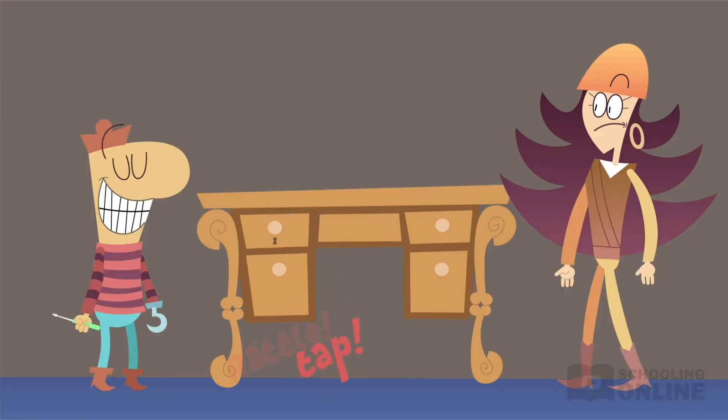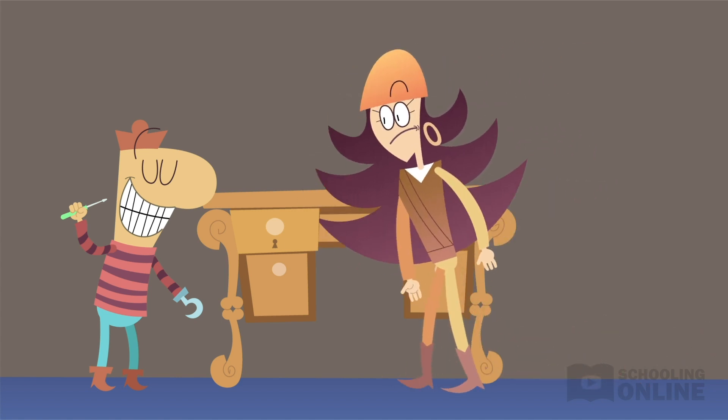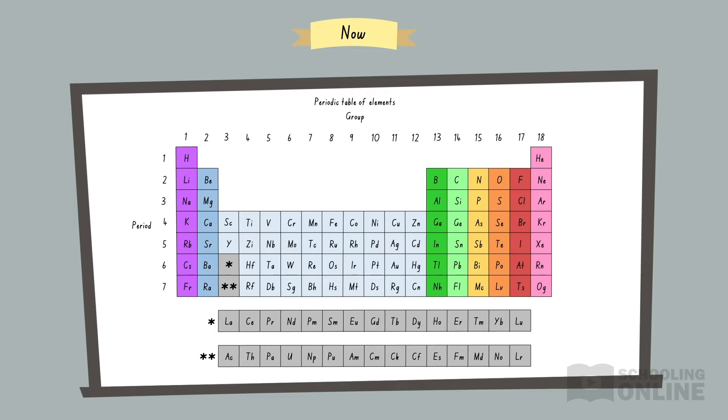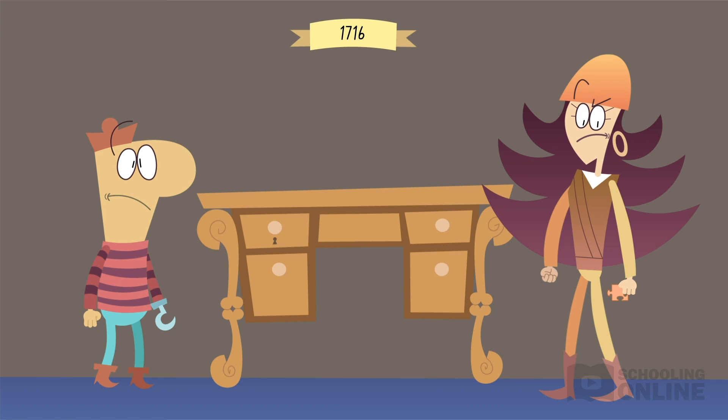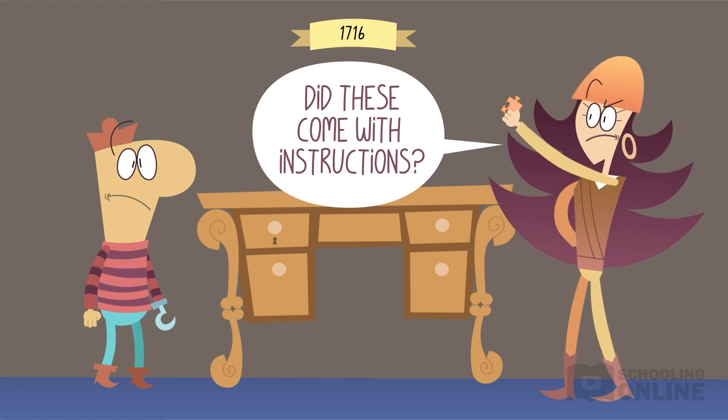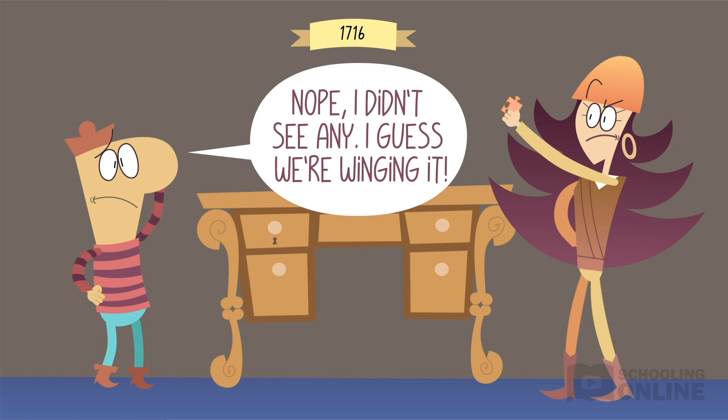Back on board, first mate Phil picks the lock, opens the drawer and finds a mouse scuttling around. After shooing it away, Long Jane Silver notices there are differently coloured jigsaw pieces, each one inscribed with strange numbers and letters. With our modern-day chemistry knowledge, we know that these blocks represent elements from the periodic table. But we need to remember this is set in the early 1700s and the periodic table hadn't been invented yet. This means the pirates will need to organise the elements without the advantage of hindsight. In other words, they're doing a jigsaw puzzle without seeing the image on the box.